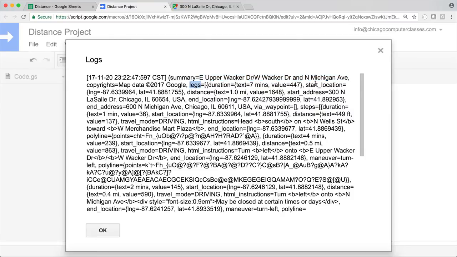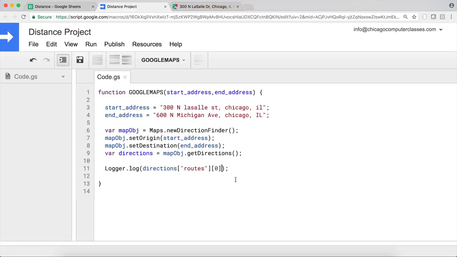So what I've missed here is that this legs starts an array, and inside of that array we have all the stuff. I didn't see this bracket. So that means we have to first go under legs to get inside of this array. This is where having some syntax highlighting would have helped a lot. But I need to go under legs to get to the next level. Okay, fair enough. So we'll go legs.